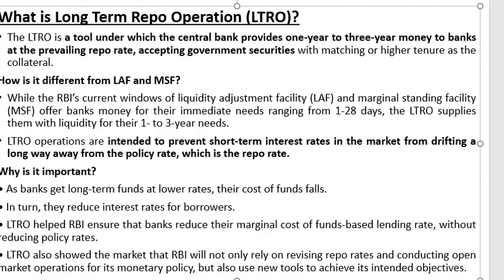Long-term repo operation helped RBI ensure that banks reduce their marginal cost of funds based lending rate without reducing policy rates. Long-term repo operation also showed the market that RBI will not only rely on revising repo rates and conducting open market operations for its monetary policy, but also use new tools to achieve its intended objectives.